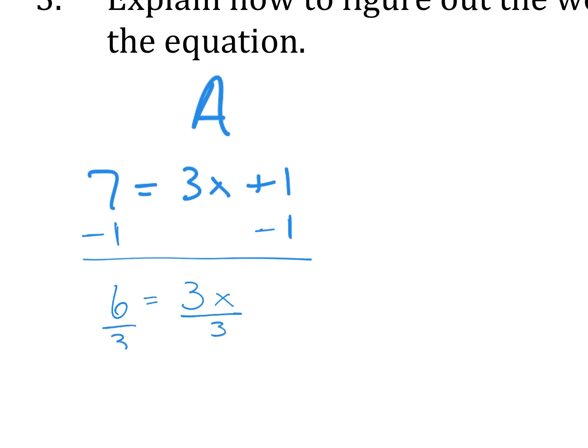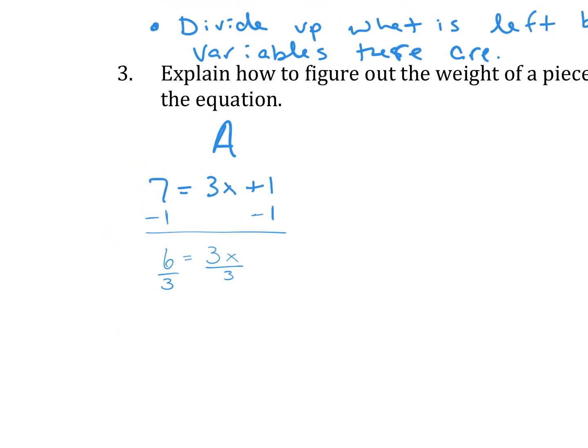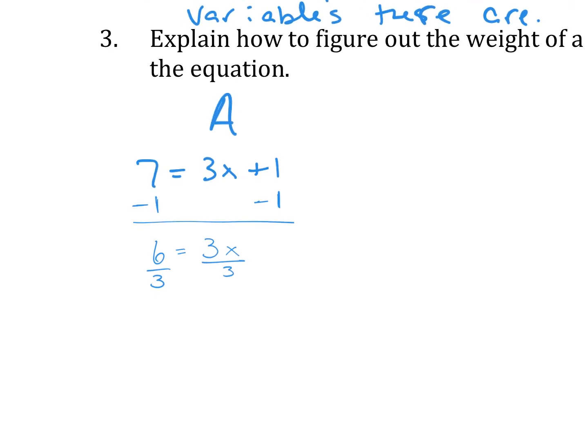Now, here's the thing. A lot of us may just want to do 6 divided by 3, but ultimately our goal is to make sure we're using balanced moves to solve these. So if I have to divide the 6 by 3, I need to also divide the other side by 3, because our end game is to make it so we have one single x left. So if you split 3 x's into 3 groups, you're left with 1 x in each group. And then the same thing on the other side, if you split 6 into 3 groups, you're left with 2's in each group. So therefore, we know x is equal to 2.